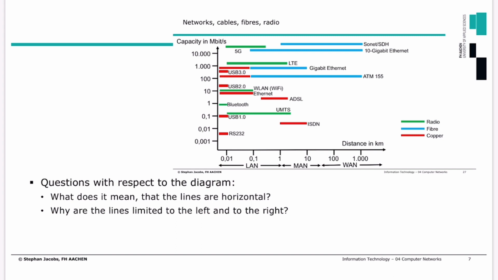In the past, copper was always faster than the radio links available at the same time. For example, UMTS and ADSL existed at the same time, so ADSL is faster than UMTS. This has changed now. LTE and 5G are faster than typical copper standards. Why? Because it doesn't make sense to increase the bandwidth of copper, because for these kinds of purposes we have fiber optics, and they are very fast, and we haven't reached the limit yet.